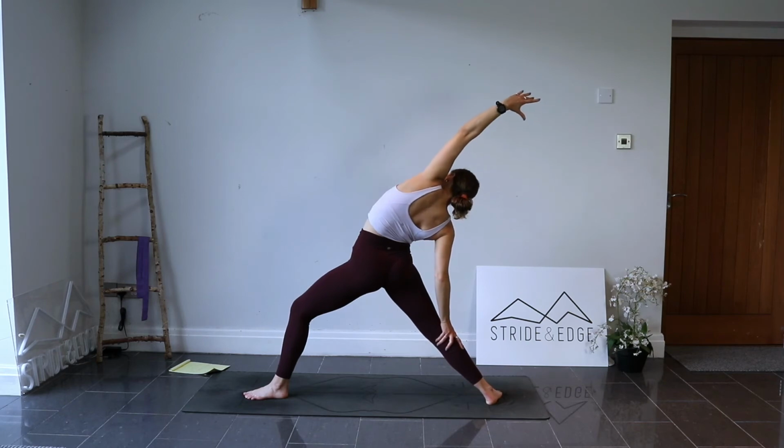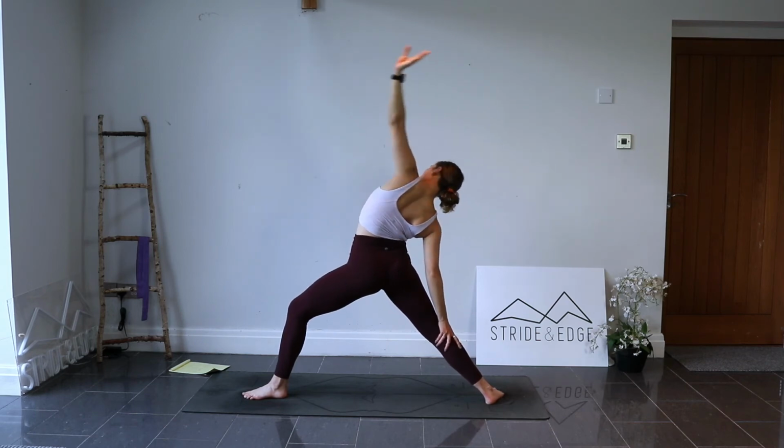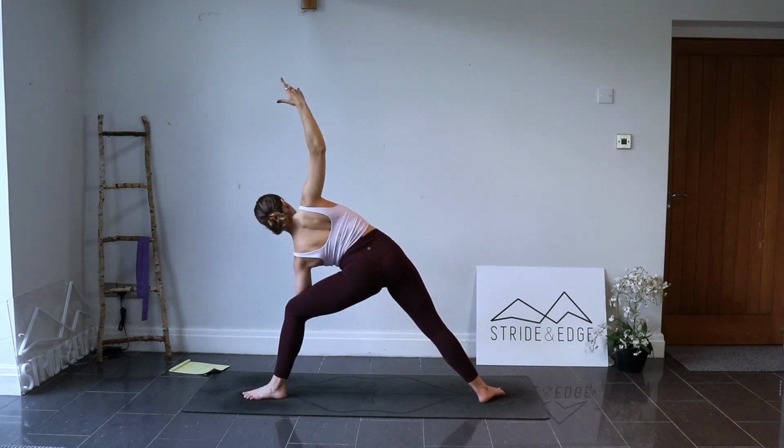Inhaling here. Exhale to stay. We're going to sweep all the way forwards, elbow comes on top or on the inside of that front knee, right arm goes all the way up and over. Again, think about the shoulder rolling back, keeping the chest nice and open.